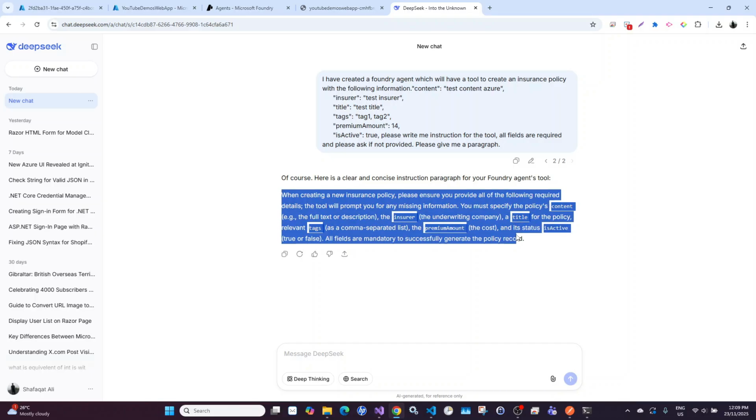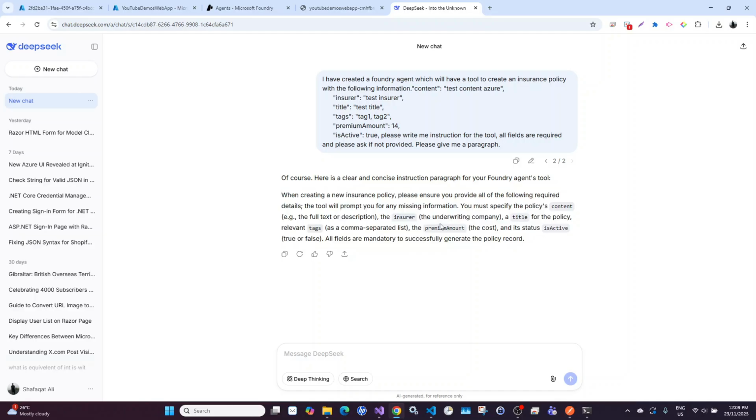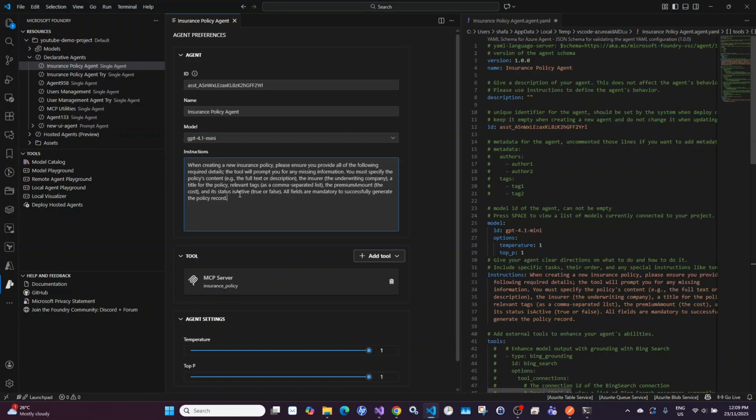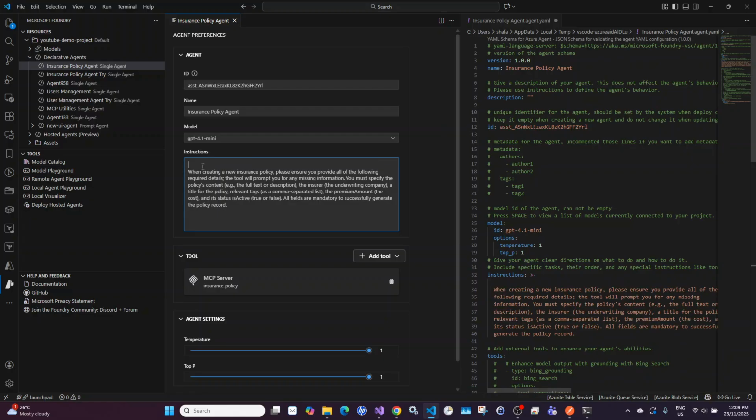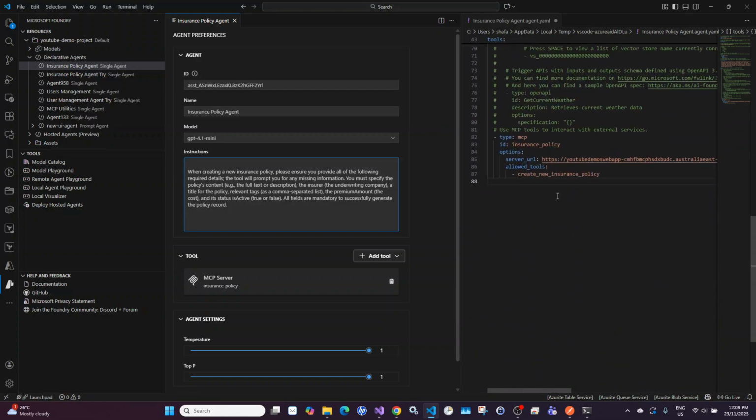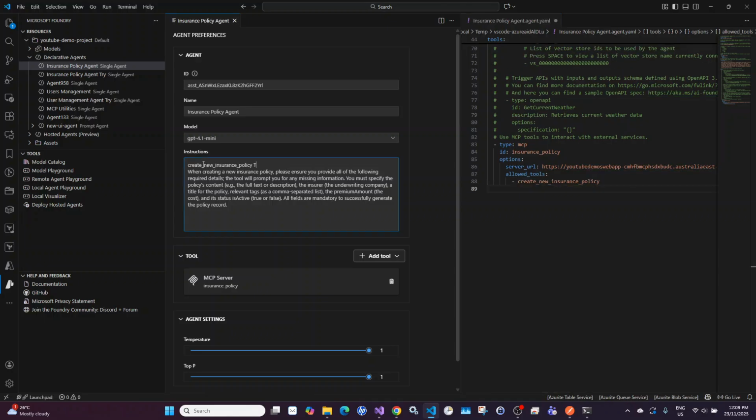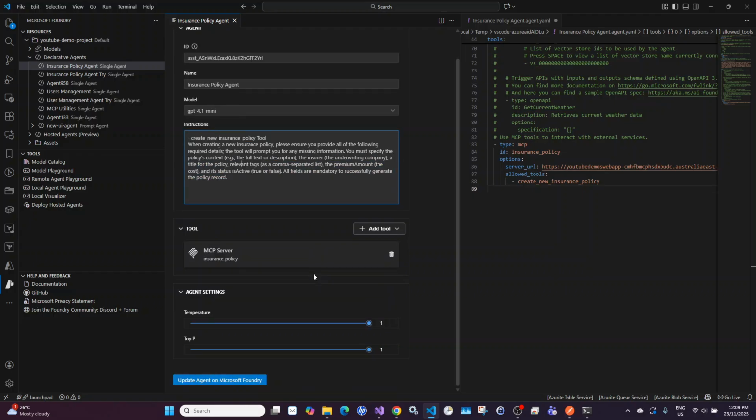That should be enough for us. So this should cover all fields. For example, we have content, we have insurer, we have title, tags, premium amount, and expiry. So everything is there. So let's put it here. And just before that, copy the name of the tool and decorate it like this. So this is a create insurance policy tool, and this is what this tool does. And probably that's it. Update the agent.